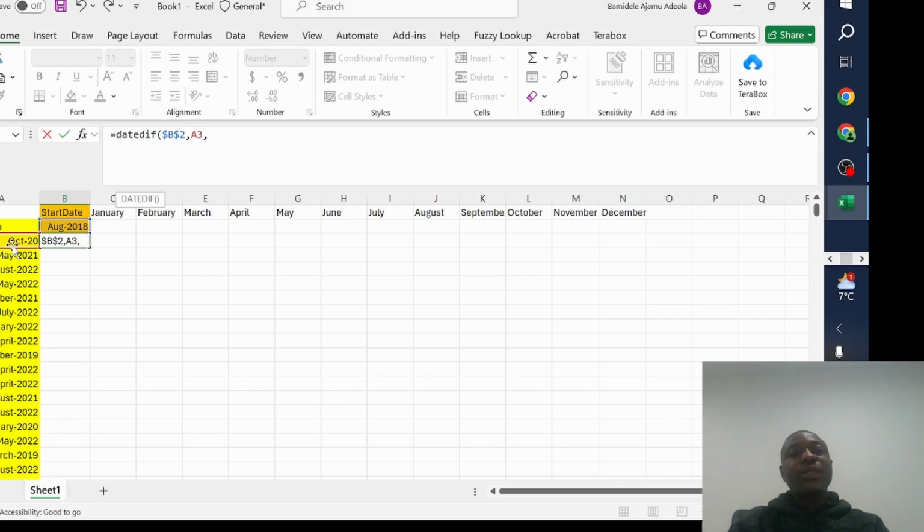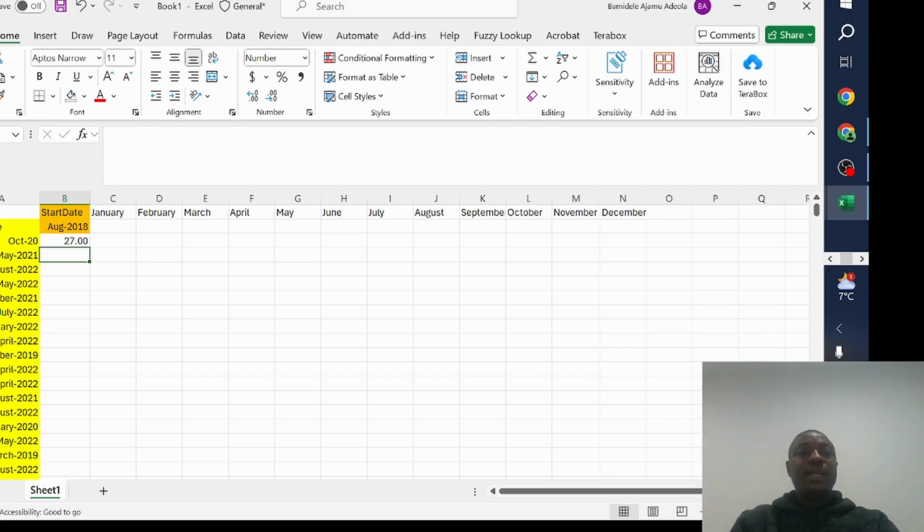Then the next thing you want to provide in DATEDIF is, since you are subtracting, how do you want the outcome? The outcome should be in months, but I want numeric as my output. So just a single M will surface here. Now, one thing you must note here is because I want to include August 2018 and October 2020 in the difference, I need to add one to the formula. So with this, I've catered for the beginning and the end, inclusive.